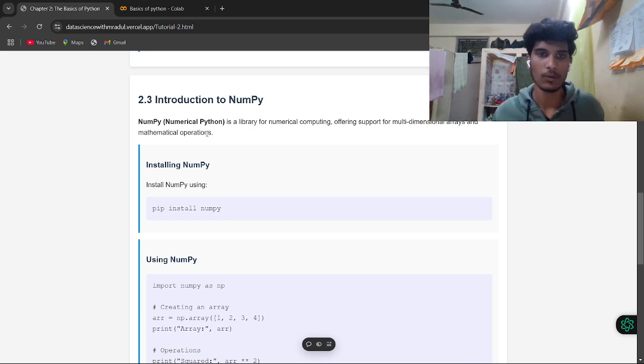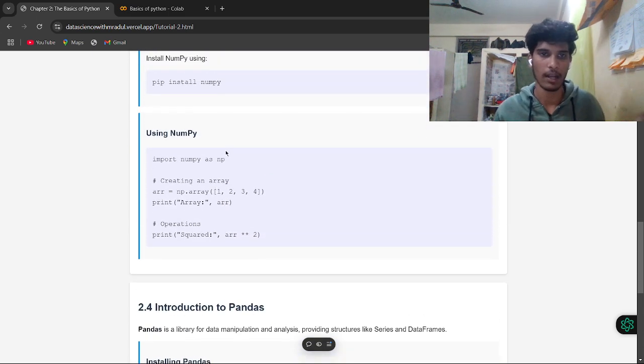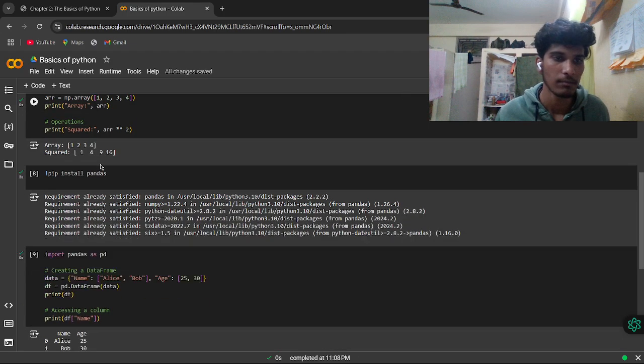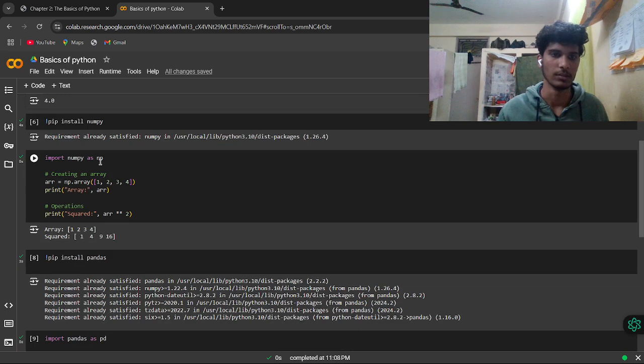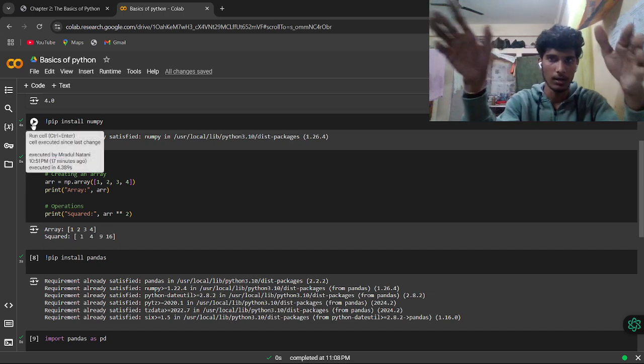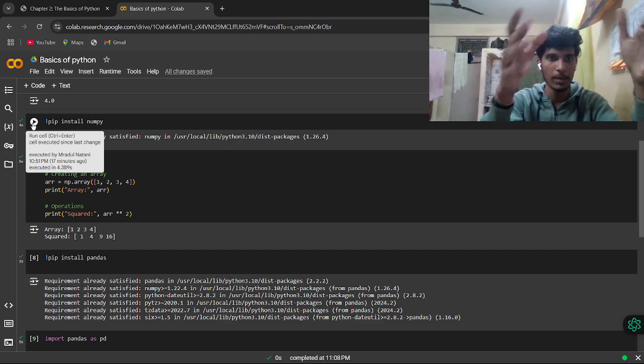Next, introduction to NumPy. NumPy and Pandas are two important libraries in Python which we'll be using in our data science journey. If you want to install any package or module in Python, you first have to place an exclamation mark in front of the pip install statement.